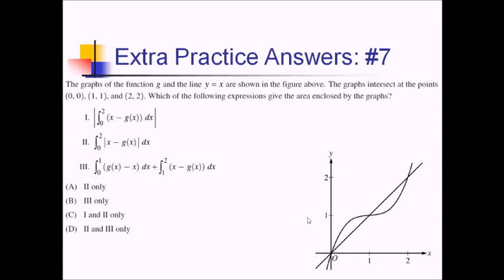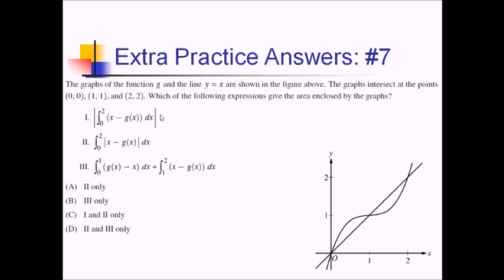So because we're changing which function is the top minus versus bottom, we can't just do this with straight up integral from 0 to 2 of, for example, g of x minus x. So that's why these answer choices all look kind of weird. Let's go through each of them and see what they're actually doing. For this first one, we're doing the whole integral 0 to 2 x minus g of x, and then we're taking the absolute value of the result of all that.